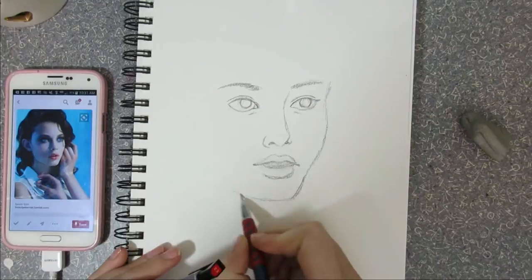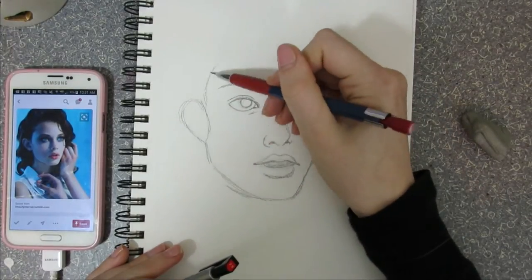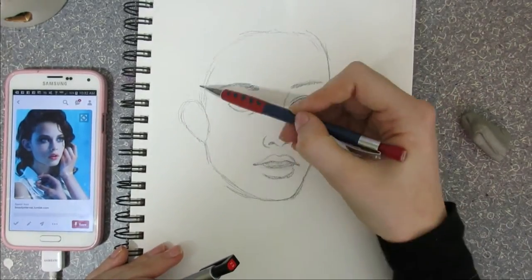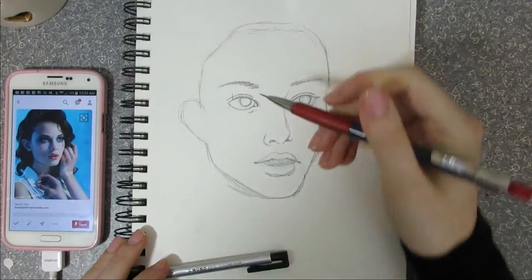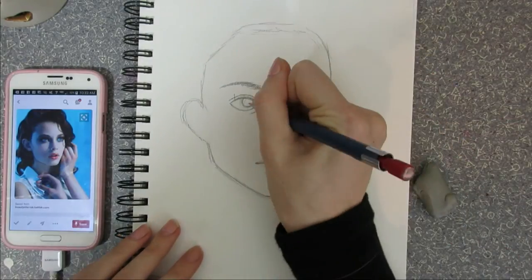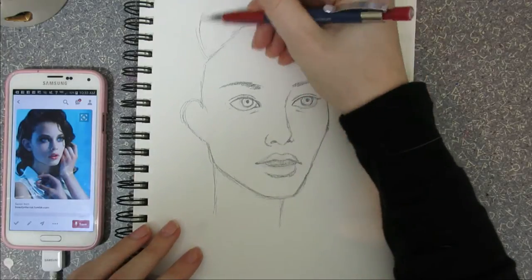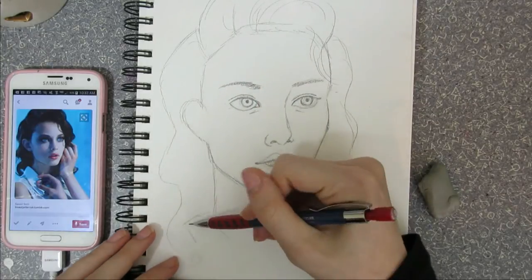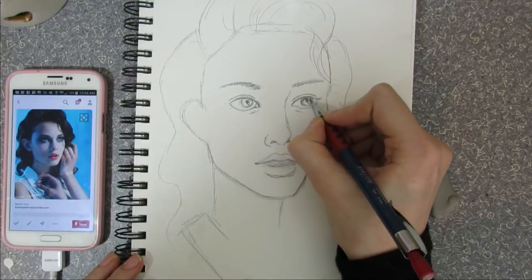In this video, I'm using a reference of a girl I found on Pinterest. I highly suggest using Pinterest — you can find pictures of almost anything and you can create boards to categorize them. I have a whole board dedicated to references. Something important to understand is that you're never going to get your picture to look exactly like your reference, and that's not really the point.